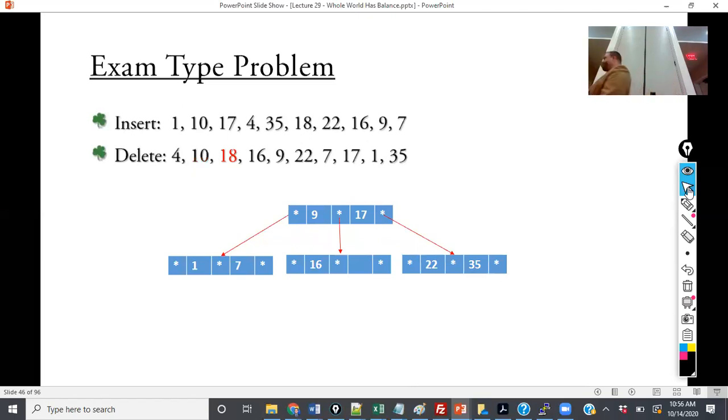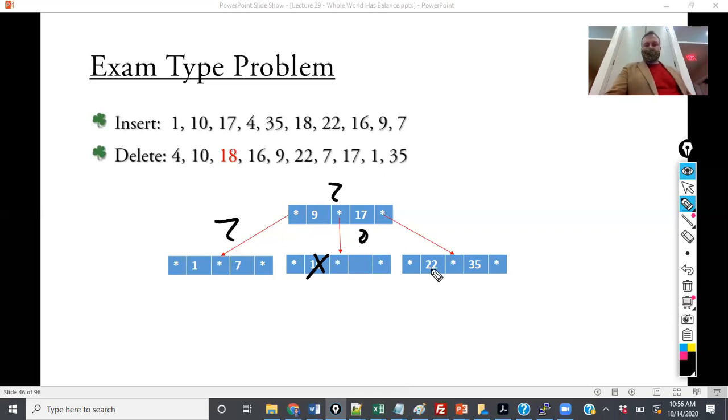So now we're going to delete 16. So 16 would become empty, right? And so we have 2 and 0. So what do we think is going to end up happening here to preserve the balance? Who wants to take a stab at it? This is one of the very first ones that we did.